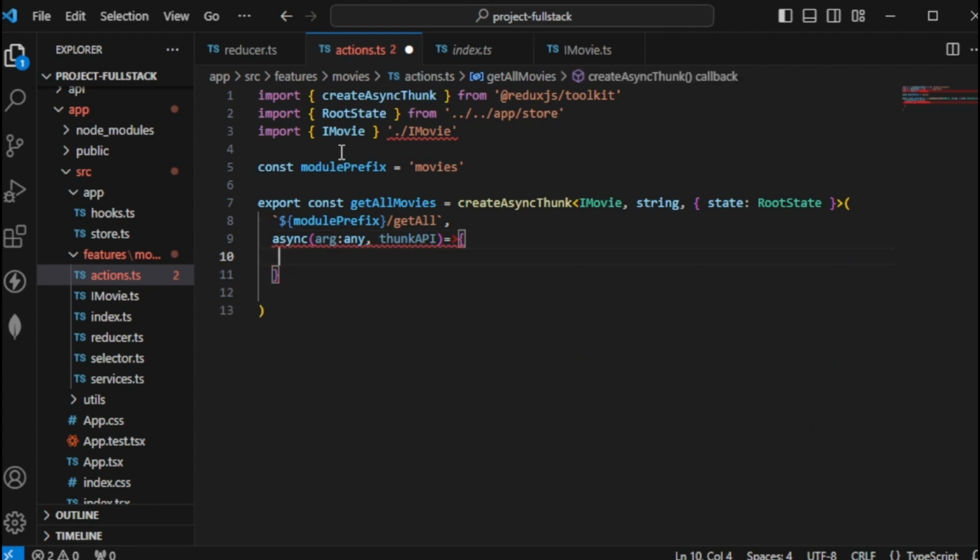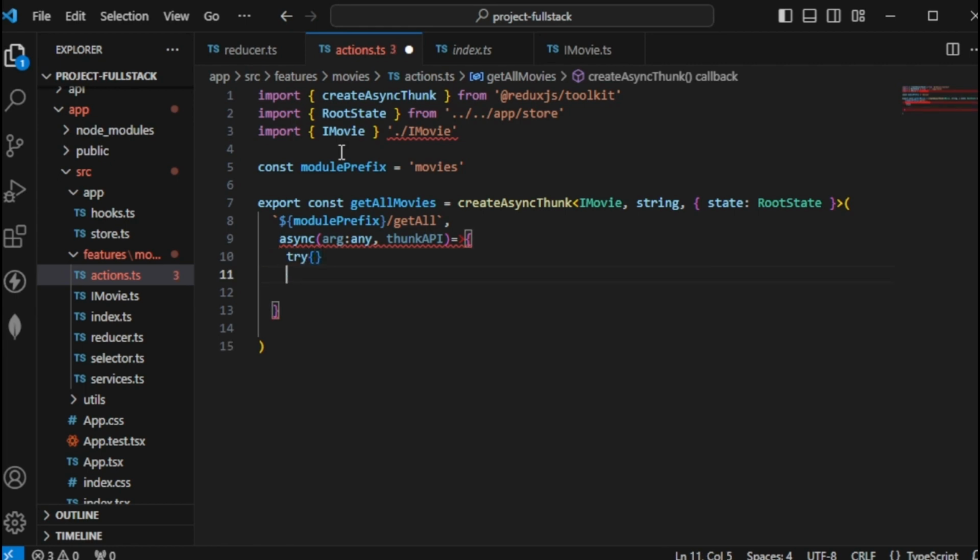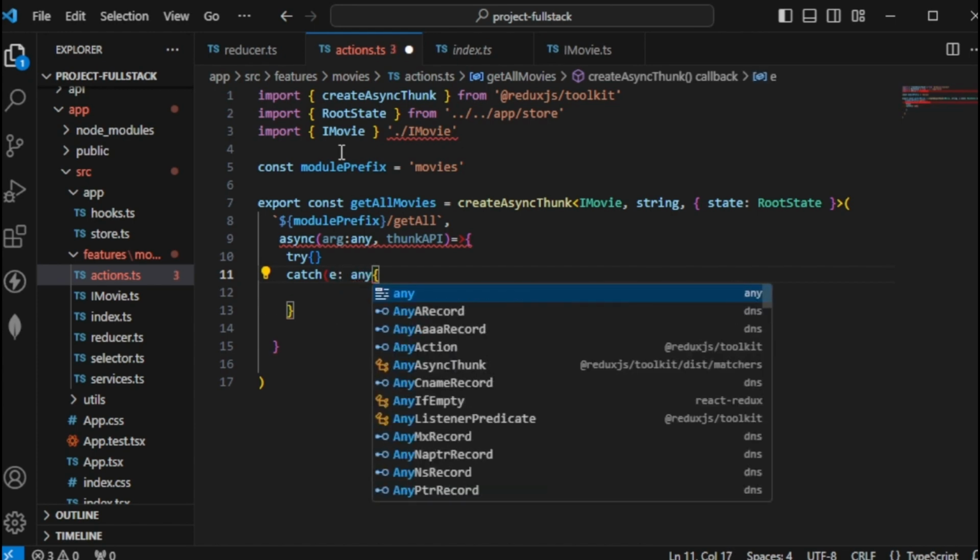Okay, so that's what we need. Okay, so inside here, let's create a try and catch. For our catch, let's begin by assigning a variable name e. I'm going to assign that to any.